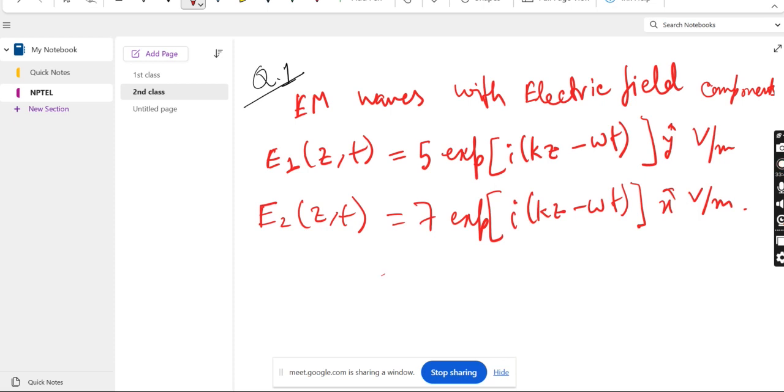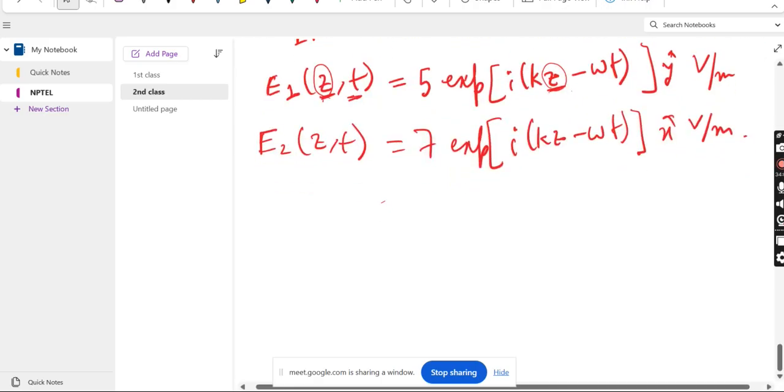So always remember the electric field E(z, t) denotes this is z. Although this electric field is pointing in the y direction, the wave is propagating in the z direction. That's why we put kz here and z here. Along the course, you will see that kz is basically k dot r. Only the z component survives. That's why it is written kz for this electric field. There can be an electric field where every component will survive. A different scenario can happen.